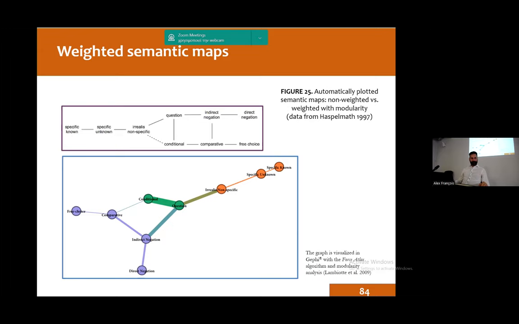Another question. Here it detected three communities. It could have detected four or five. Is it like a cursor that you choose? No, this is also automatic. I didn't set a threshold saying please find only two communities. I don't know, it might be possible, but it's not possible in Gephi. So it identifies those communities that exist in the data.